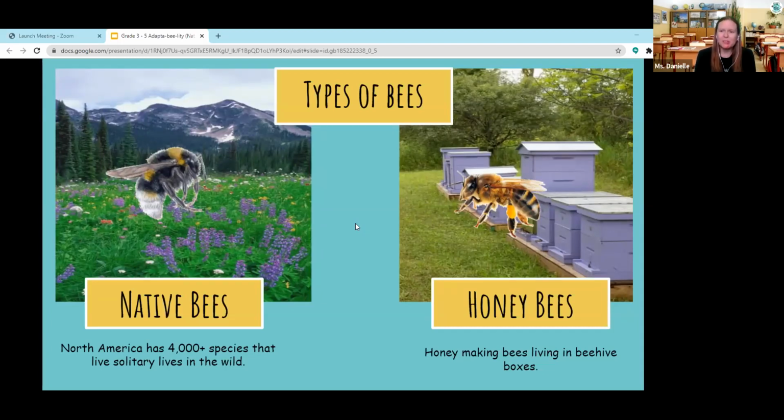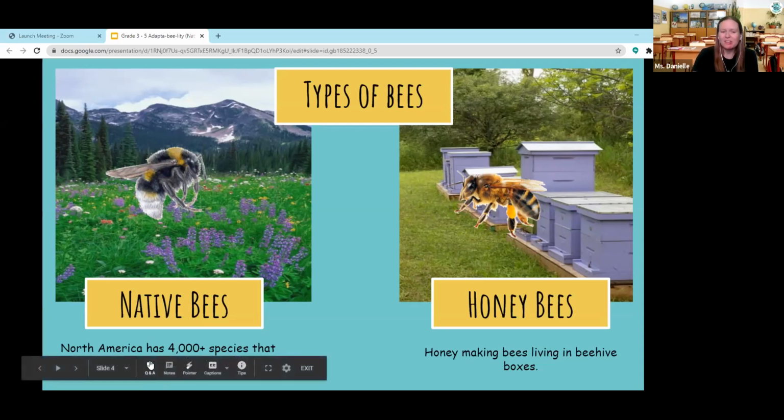Those are bees like your bumblebees, your carpenter bees, and some others that we are going to look at. There are over 4,000 species of those bees. And instead of living in large colonies, they live throughout the wild in a variety of habitats, including wooden spaces, underground, all sorts of things that we're going to look at today.